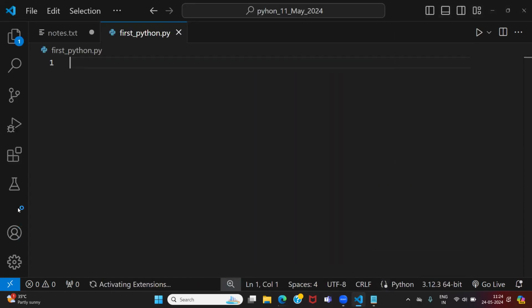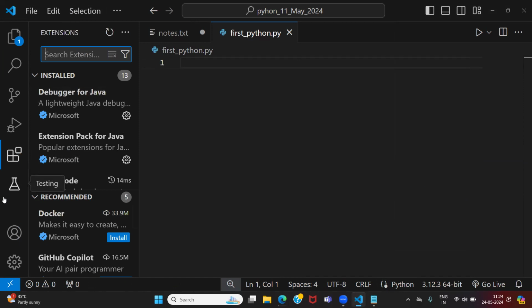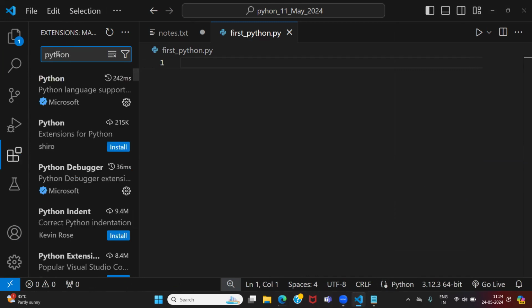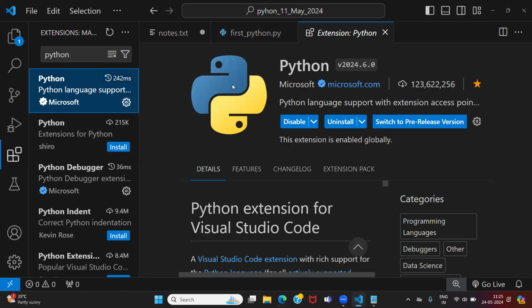But whenever you want to run the program, you have to install one extension here. Go to the fifth button on the left side, called the Extensions button. Inside Extensions, you can search for Python. When I search for Python, the first option is Python, with the logo from Microsoft.